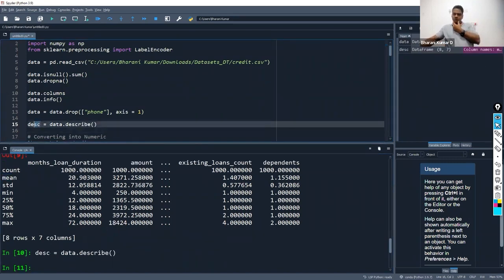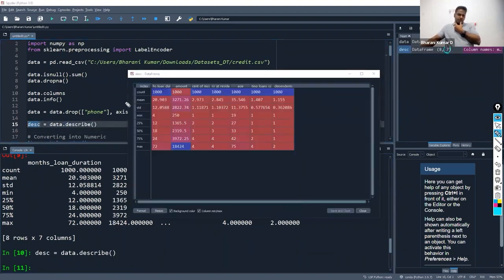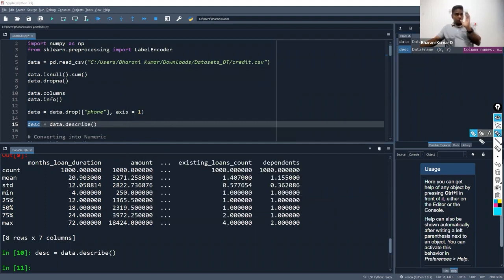Here I have 16 columns, but it's showing only 7 columns and 8 different values like count, mean, standard deviation. All these are 8. This I understand, 8. But then why only 7 out of 16? Numeric, okay, absolutely, you're right. Only for integer or float, that is only for numeric values, you can calculate mean or standard deviation or minimum or max or any of the percentiles, right? So how many numeric values are there out of 16? 7. For all of those, you get these.